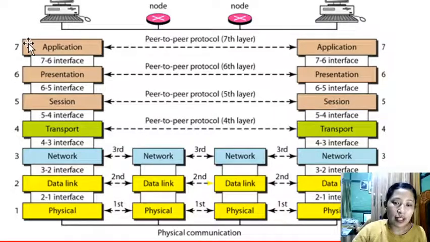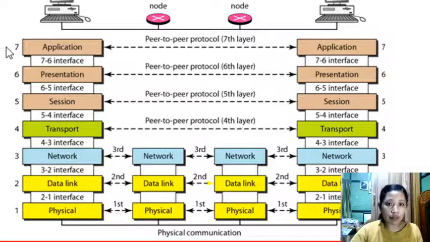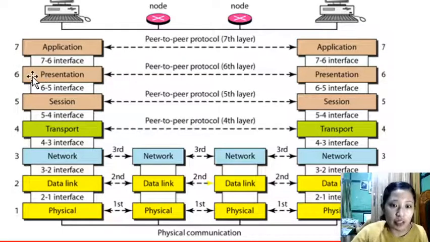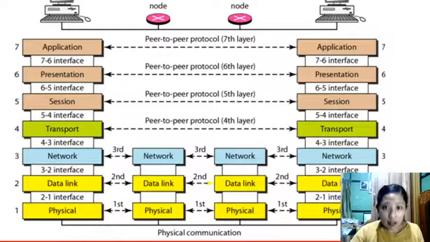So you can say here that in the beginning the sender device will create a message, and the application layer is going to add a header, that is, some extra information in the front of the message. Now that as a whole will be sent to the presentation layer, which is again going to add some extra information in the header. Again, it will go to the session layer. So this is how it will be communicated. Now on the receiving side, just the reverse operation will be done. Every layer is going to read, understand, or use the information that was added by its corresponding layer on the sending side, and remove that header or trailer part.